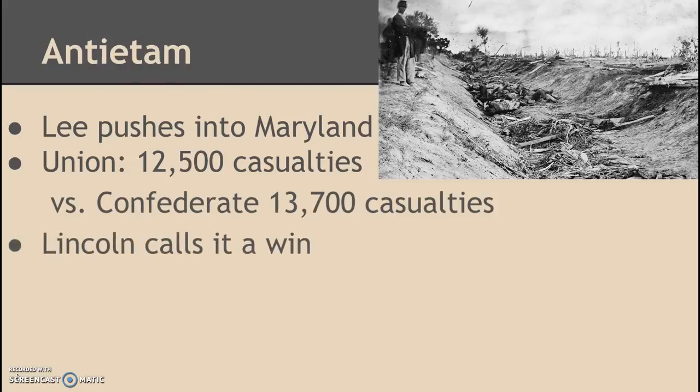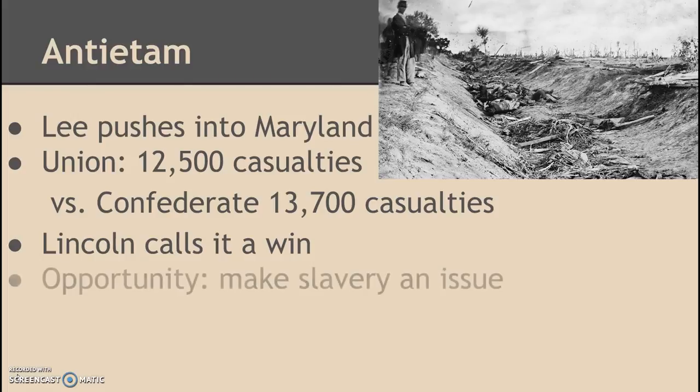It was the bloodiest day of the Civil War, where we're going to have the Union 12,500 casualties versus the Confederate 13,700 casualties. Very bloody, and the bodies were very thick. That's actually a photo from the Battle of Antietam. Photography was just getting started back then. This was actually a small defeat for the South. Lee retreated back into Virginia, and the Union claimed it as a victory, although it could have been a much bigger victory.